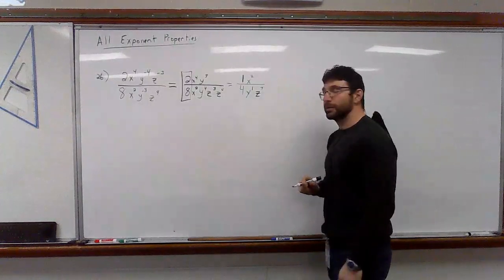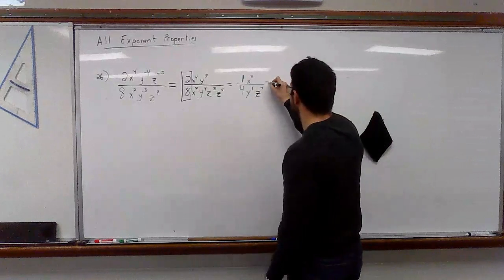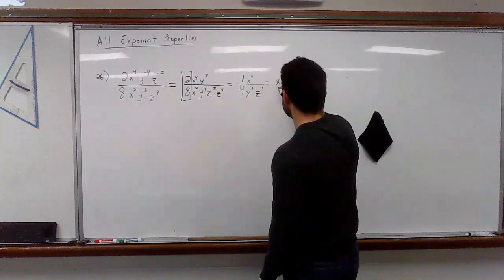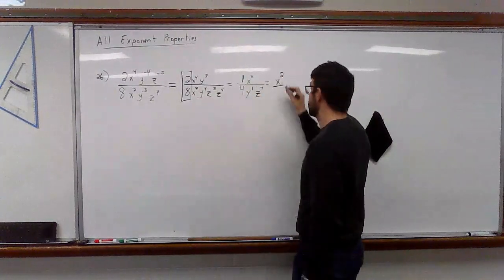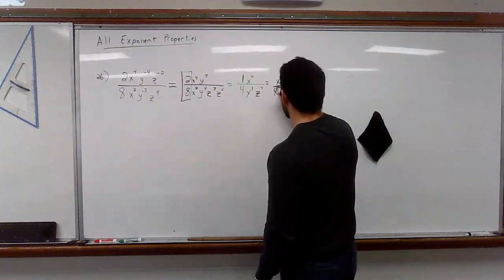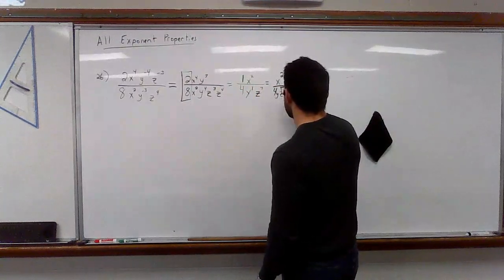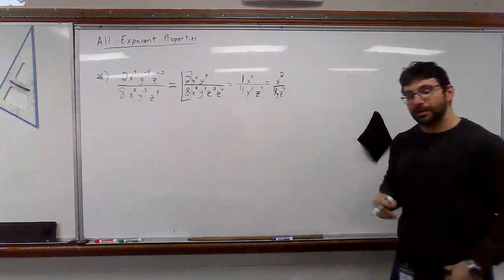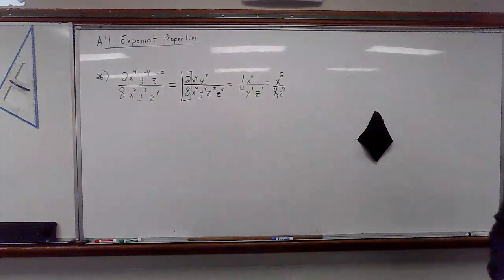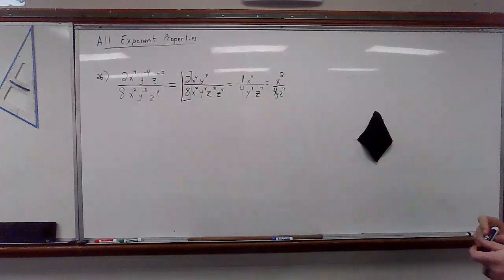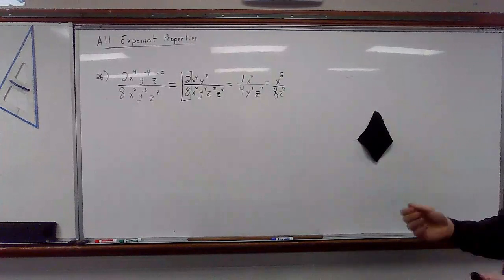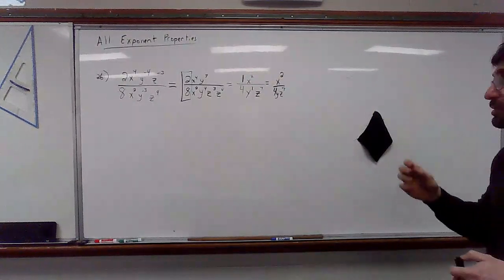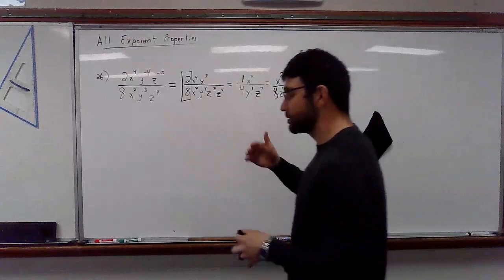Now, is this wrong? Absolutely not. I would simplify it down to X-squared, because I have one X-squared, which is just X-squared, over Y, Z to the second. I don't personally put the ones with the bases. So, really, this is about trying to get those steps one after another.